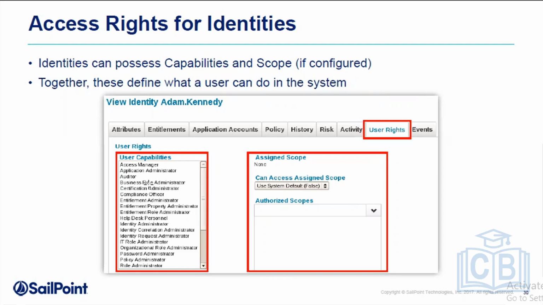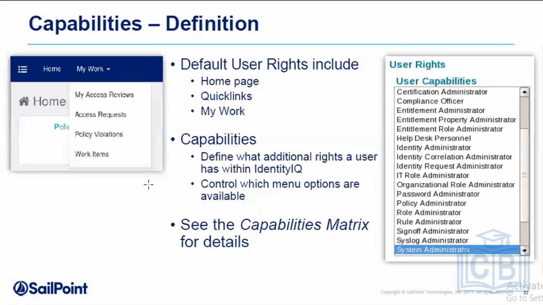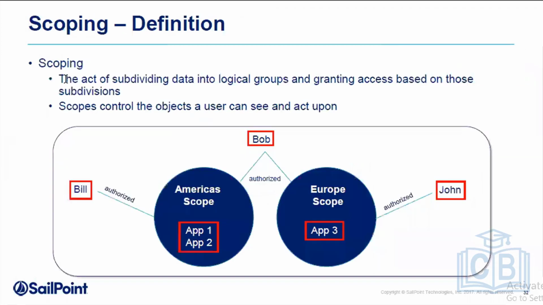We technically call them quick links. So all the quick links, the administrator can view. But if you don't have any capability, only Home and My Work, these two things only you can see. So these are the list of capabilities that you have for selection. For a normal user, only Home and My Work will be visible. That's the default page for every user.